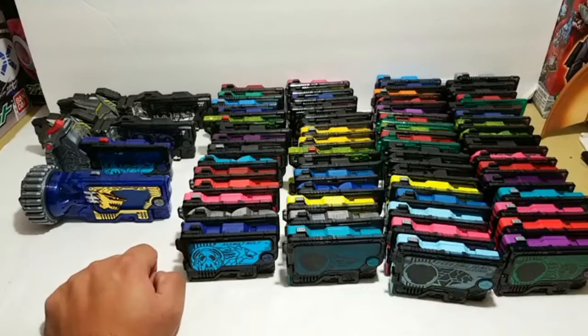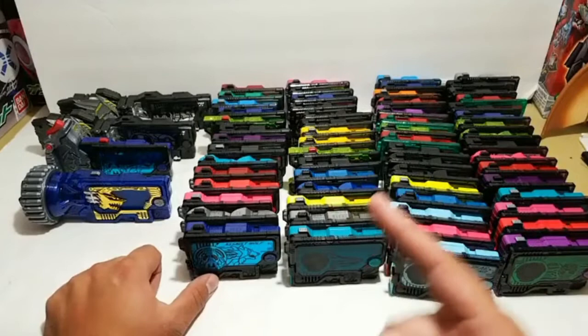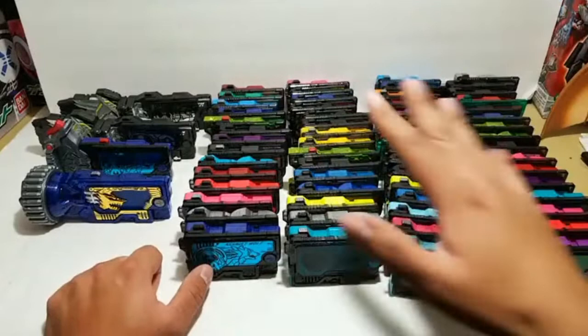The problem is you're going to want to spend money on each of those new armors, new forms that he gets. So imagine like Dragon Ball Z, but if Goku got a new form every other episode, or every episode, and in each episode he needed a key or something to unlock it, and they sold it to you. That's what this show does. It's mostly a kid show, but gosh dang it, they're so fun to play with. It's such a cool thing.